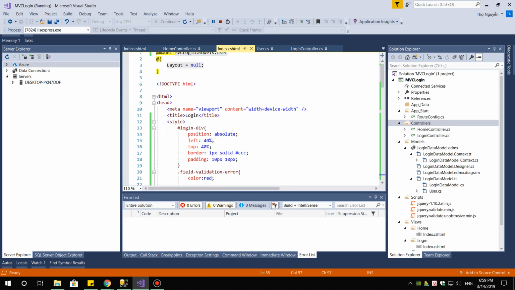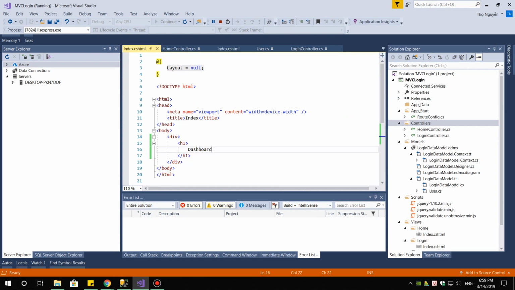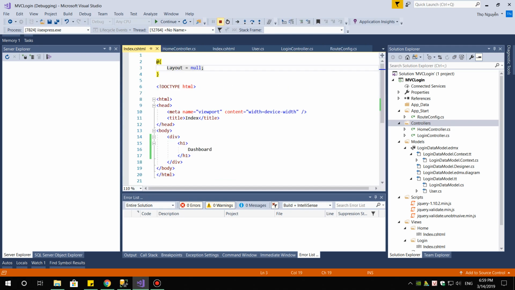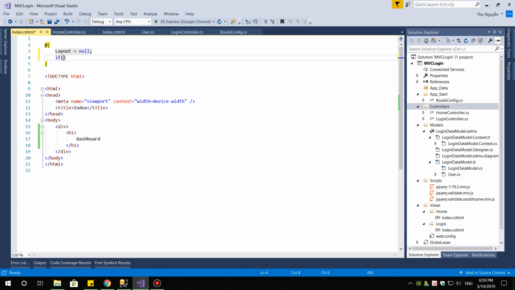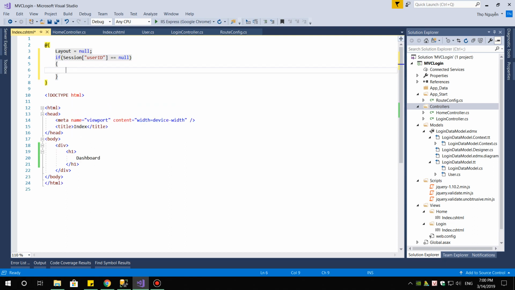If session user ID is null, it means user is not logged in. So in that case we will send the response for our login. So the user will be sent to login page.